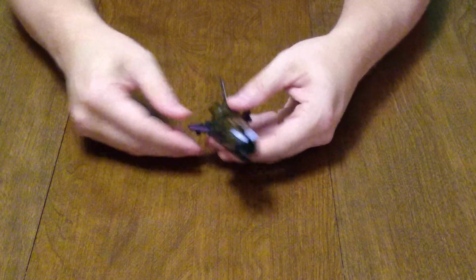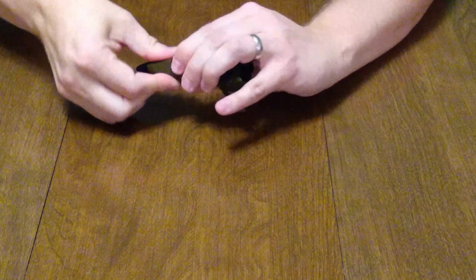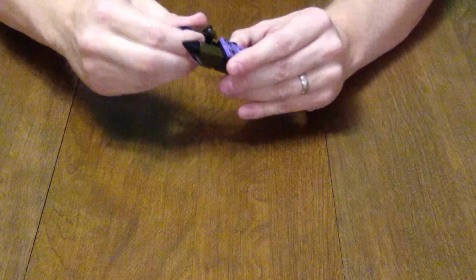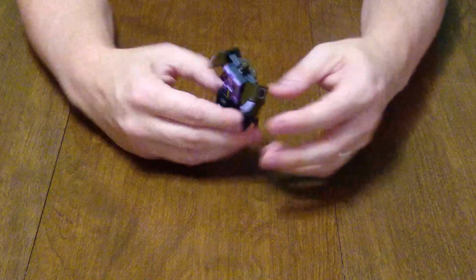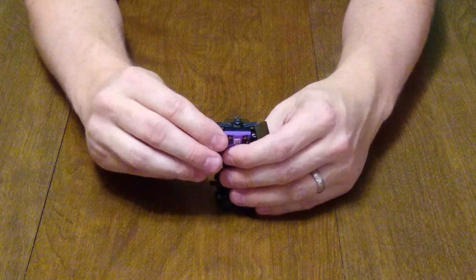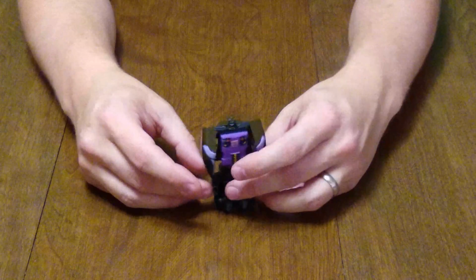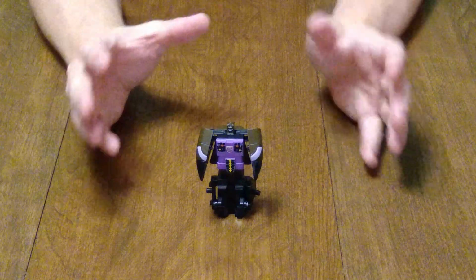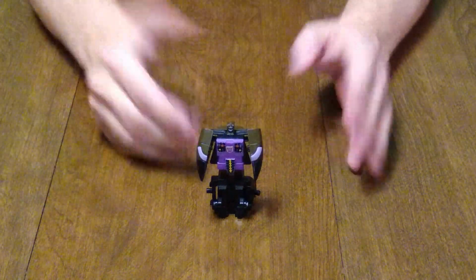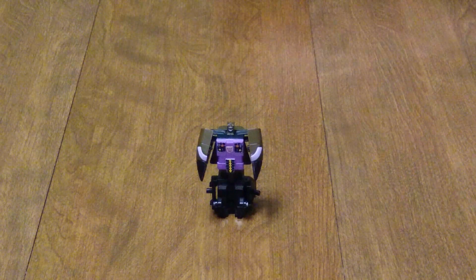And then these are his legs. They come down. And then these just come down like this and form his arms, kind of a pretty simple toy. I mean, the legs don't really come apart or anything. But when you had a combiner, I think they were kind of limited, you know, to go from robot, and then it's also an arm. So that's the way he looks.